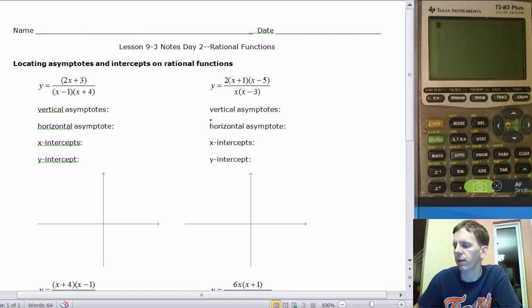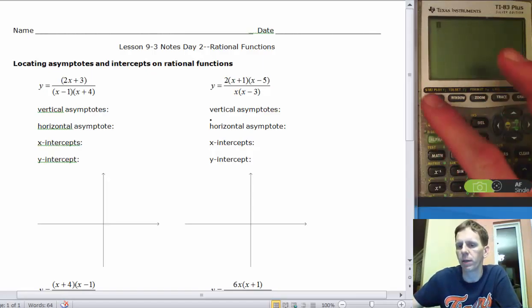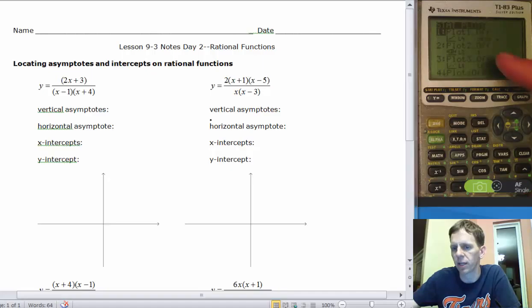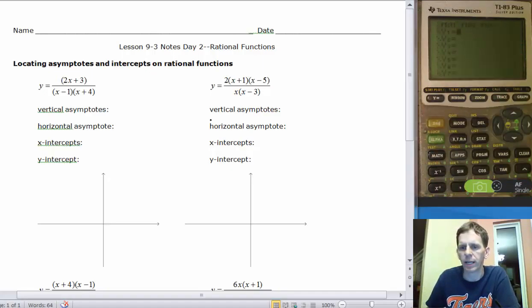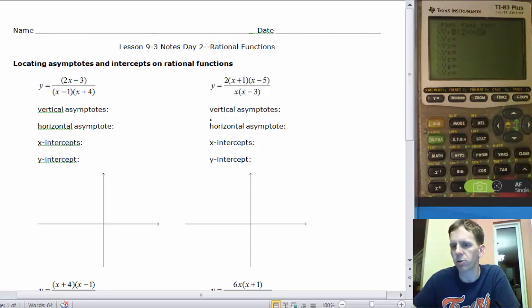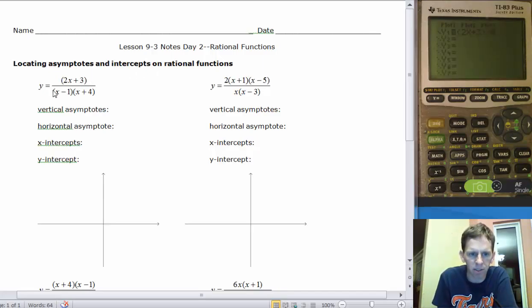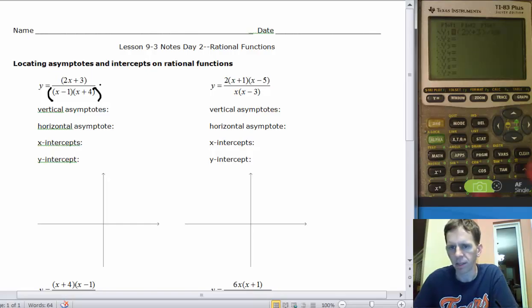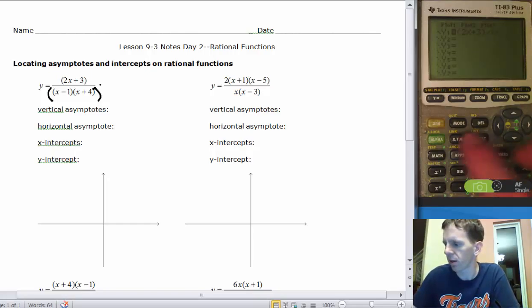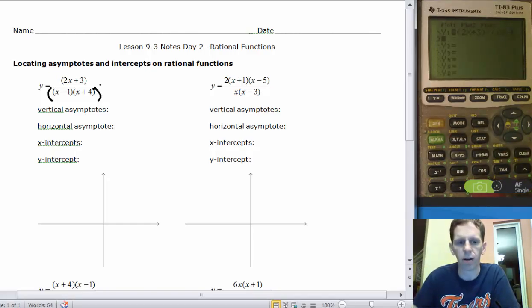Just a reminder, when we're graphing equations like this on your calculator, we're going to make sure that our stat plots are off by going to second y equals and making sure all of these say off. In our equation for y equals, it does say 2x plus 3 in the numerator. In the denominator, there are two different factors. So, because of this, we're going to put parentheses around this entire denominator, even though they don't originally appear in the problem. When you type this in your calculator, it's necessary to do this. Otherwise, you won't end up with the correct graph.